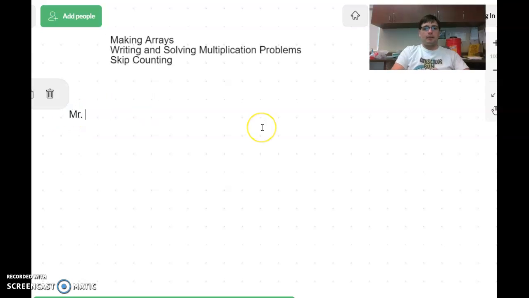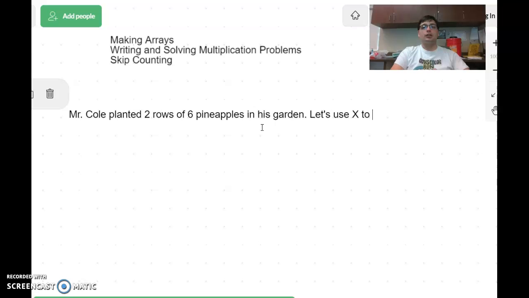Let's say that Mr. Cole planted 2 rows of 6 pineapples in his garden. Let's use an X to show each carrot. Let's try to look at this problem.